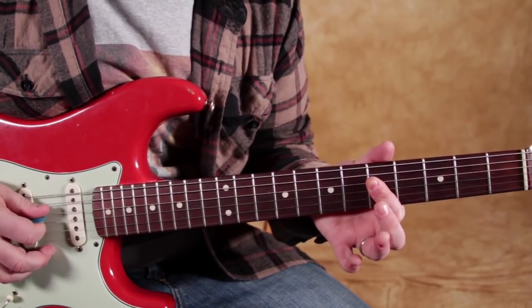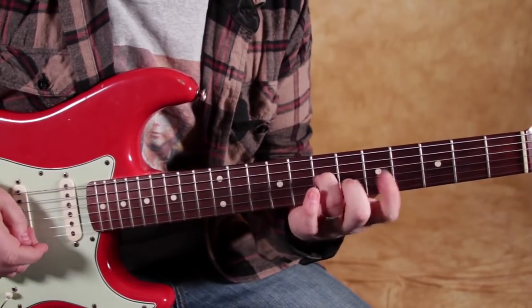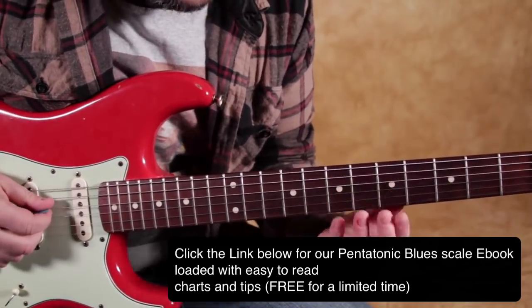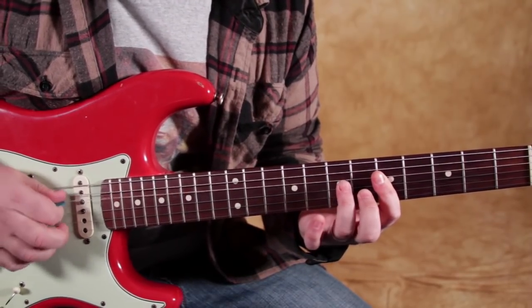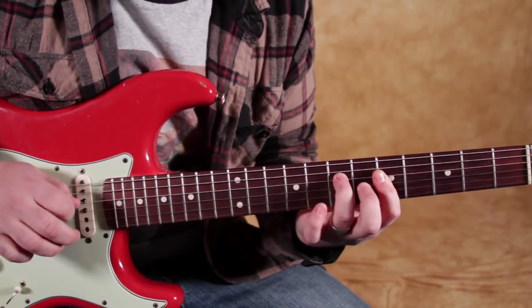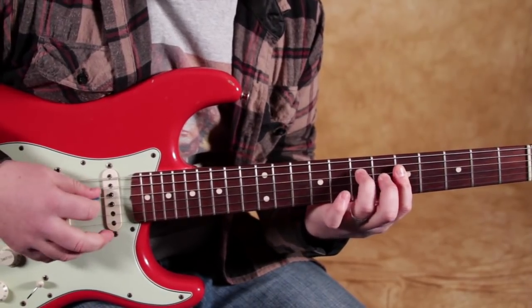Then I'm going to hammer — really think of the tip of your ring finger on the hammer. Don't think of the flat part. You've got to use the very tip so you're not blocking the other strings. So I'm covering the fifth fret of the D and the G string, then I hammer down onto the seventh fret of the D with one pick, and then go right next door and hit that G string.